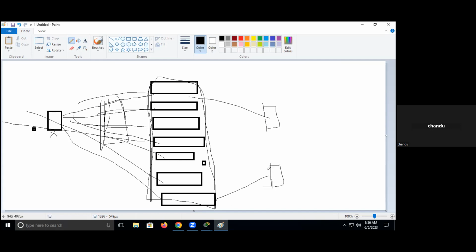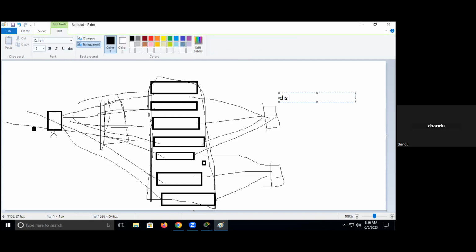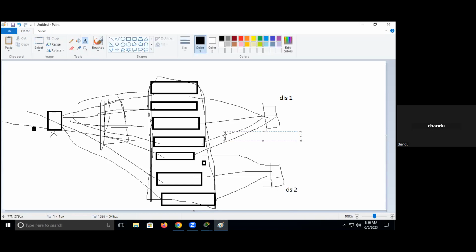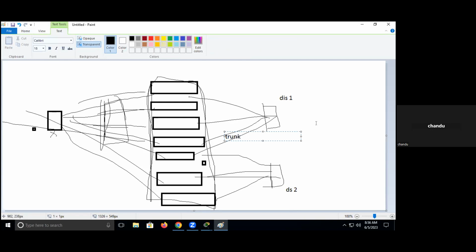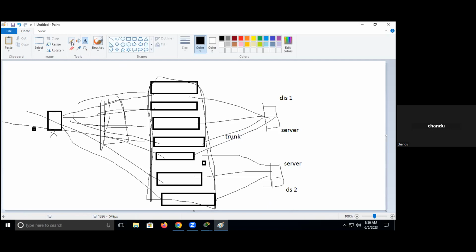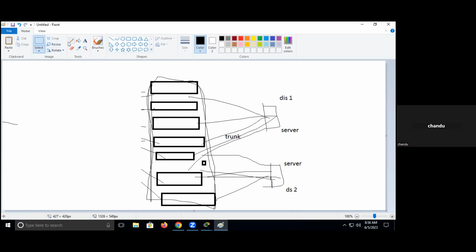you have to remember all these concepts in switching. You made a trunk in the distribution. This is distribution 1, and this is distribution 2. All the interfaces you made a trunk. Very good. You configure VTP mode server here and VTP mode server here. So you create the VLANs on the server switch, then all the VLANs are available in all the access layer switches. But adding the ports in the VLAN should be done manually.